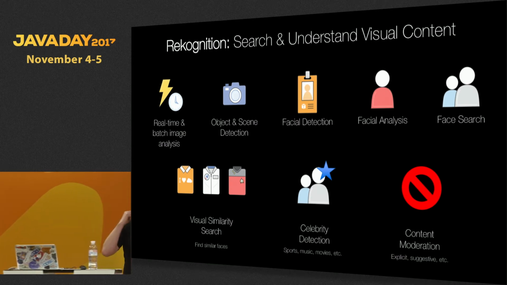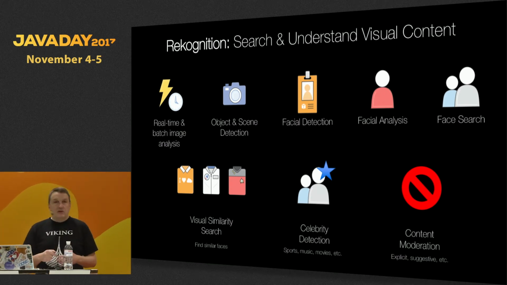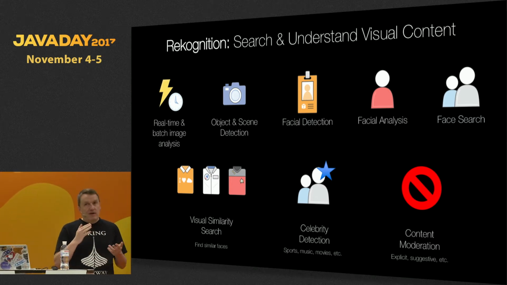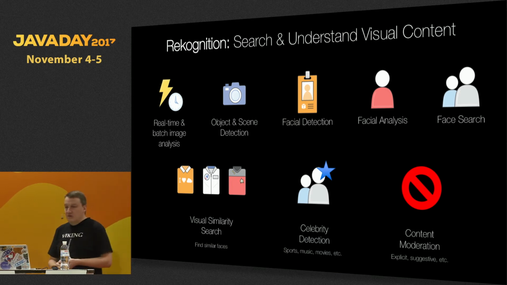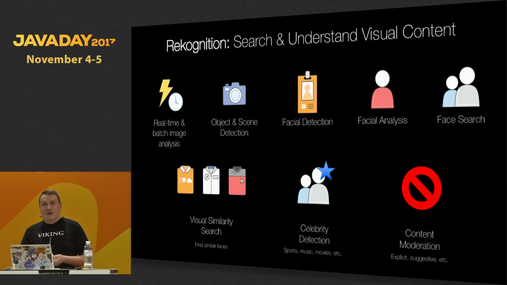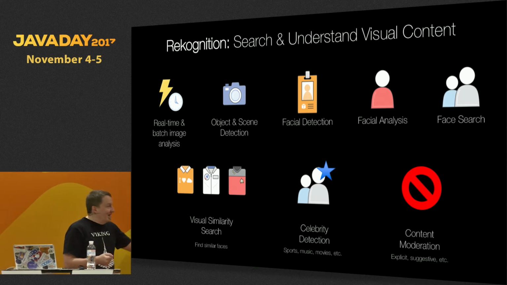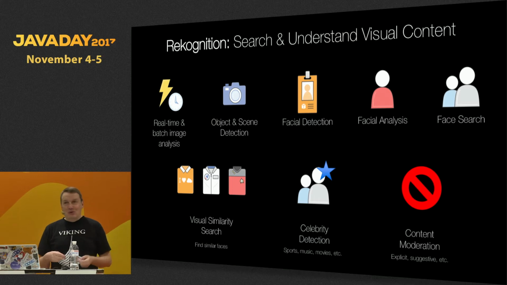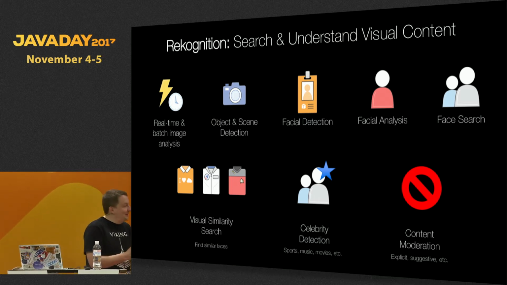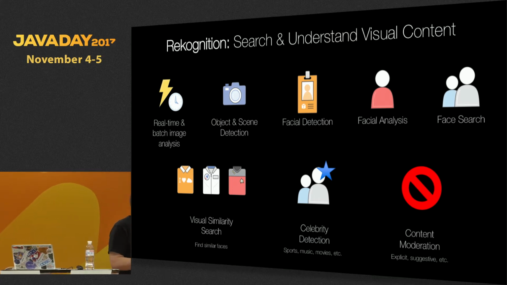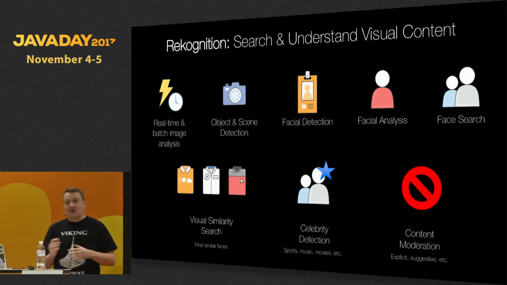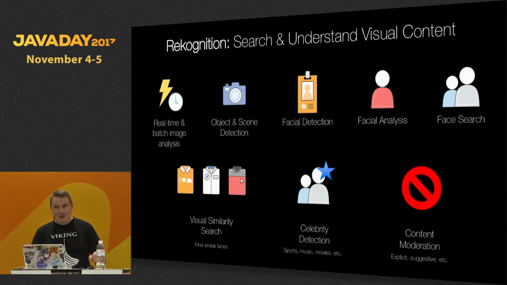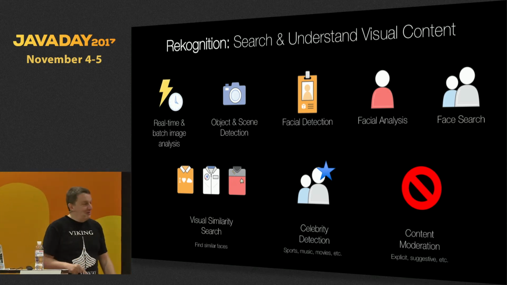The next one is called recognition, and as the name implies, it's going to be used for object detection, scene detection, face comparison, and some alternative use cases like celebrity detection. So you should try it. You should try the Ukrainian football team and see if we actually can detect those guys. I didn't try it. And there's content moderation to detect explicit or suggestive content. I will not show you a demo of this. Okay, you can try it yourself.